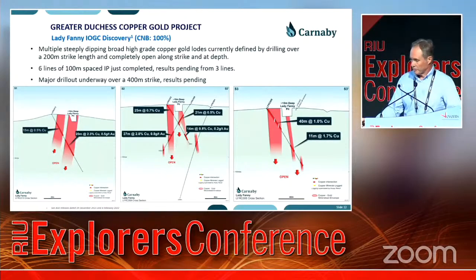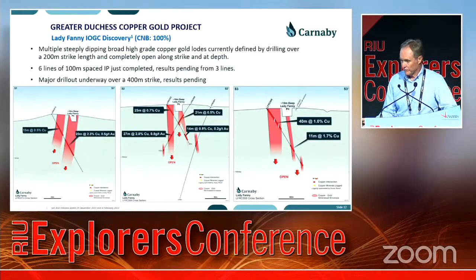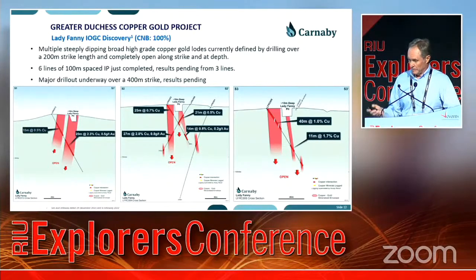You can see other sections there, the geometry and size and the shallowness of the intersections we had at Lady Fanny. So we've currently got mineralisation defined over 200 metres, the workings extend over 400, so we're expecting to just carry on drilling that out and defining that 400 metres of strike.